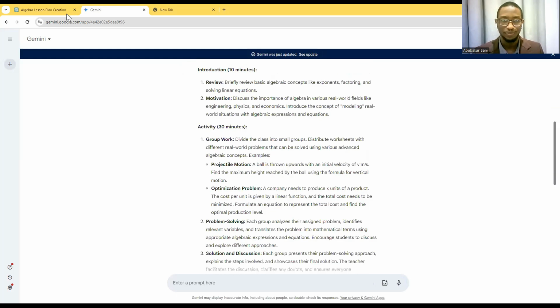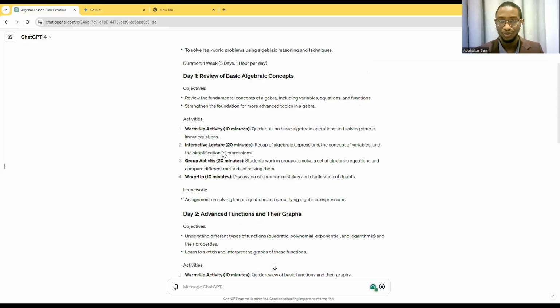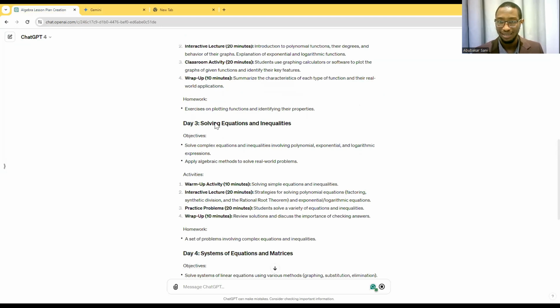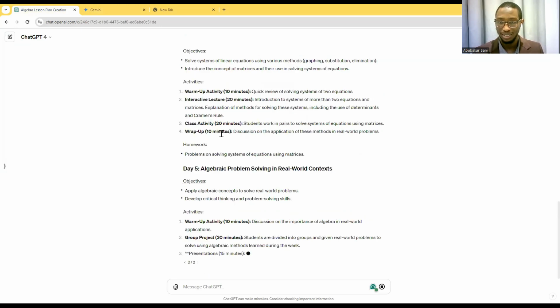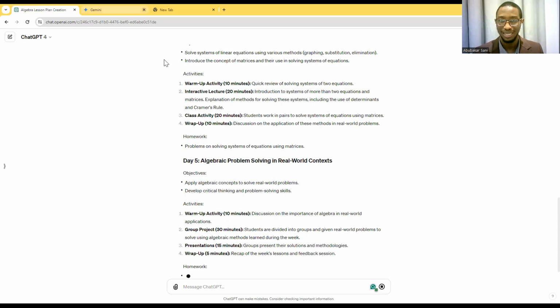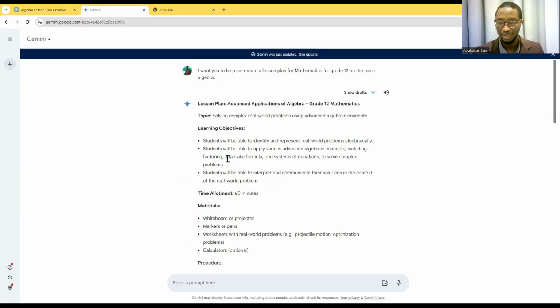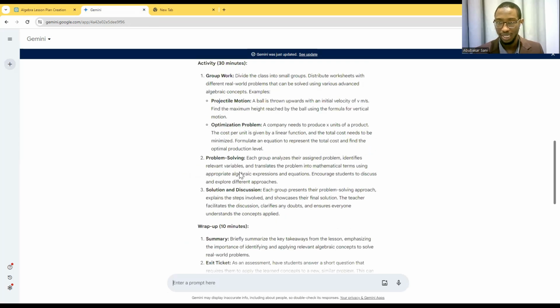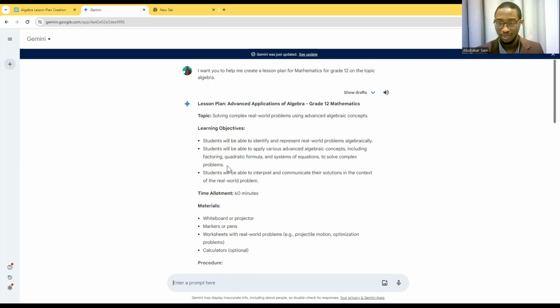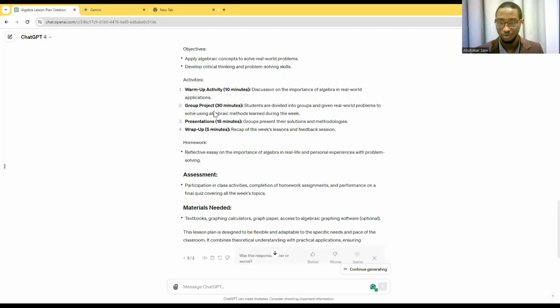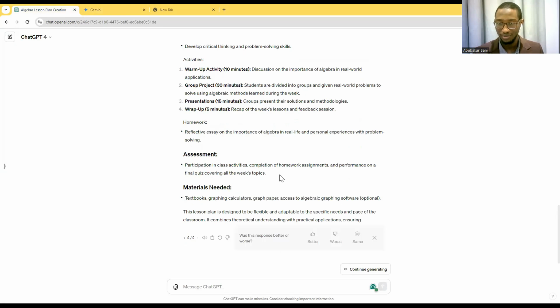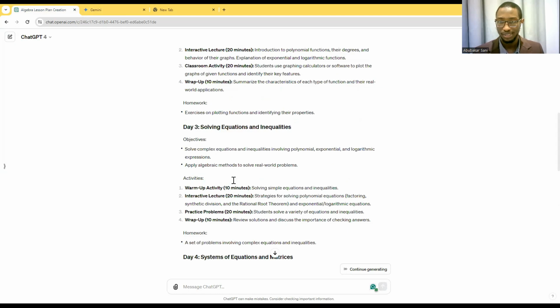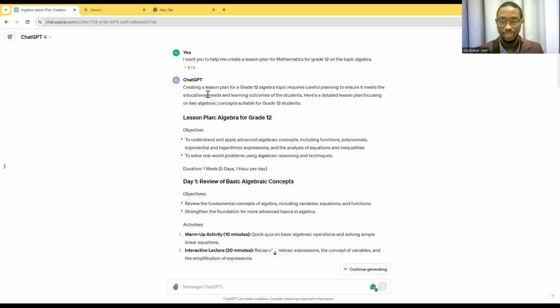ChatGPT went more in detail, starting with the breakdown day to day, starting with day one, two, three, and it's still writing up. It has a longer context size, meaning that it can generate a longer output for you than Gemini. But as I said, this was for the paid version. So 5 days. This is the final assessment, and it even provided materials that are needed. So this is a simple thing you can do with the chatbot.